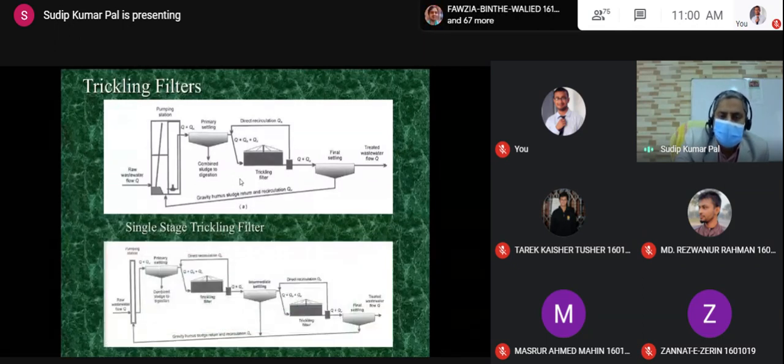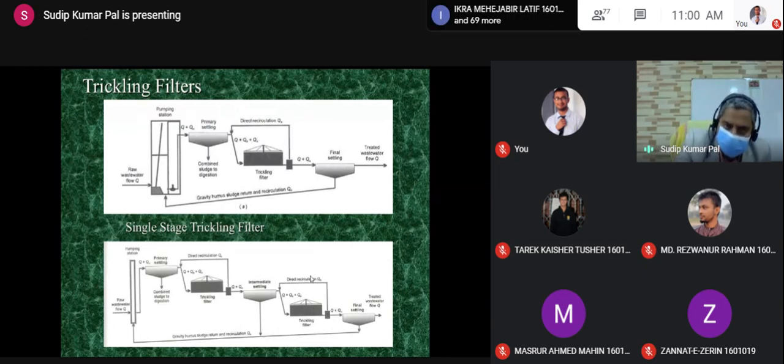This is single stage, and this is basically the double stage. The bottom one, as you can see, is two-stage. What is the difference? The difference is the intermediate settling here. As you can see, this is not present here. So after the trickling filter, we have an intermediate settling and there is another trickling filter. So medium 1, medium 2. So this is two-stage. This system is called a two-staging system, recommended for high organic loading. But it is required.